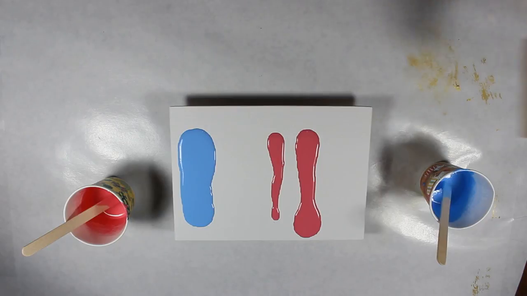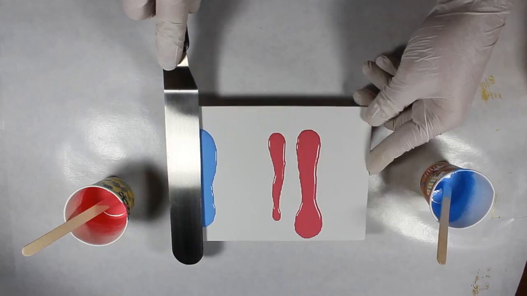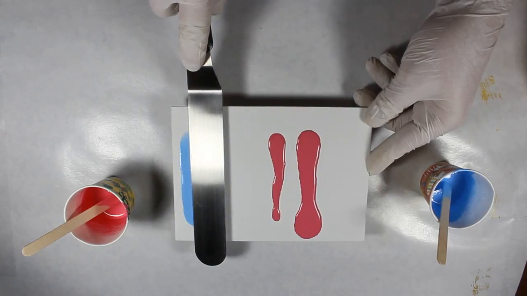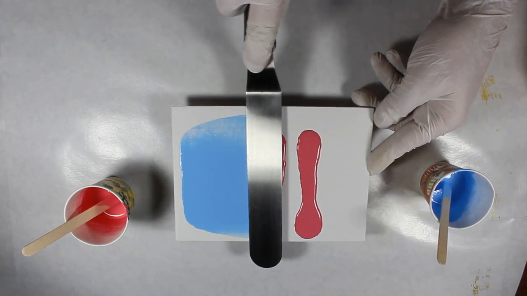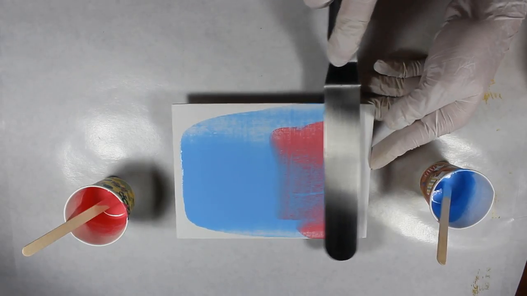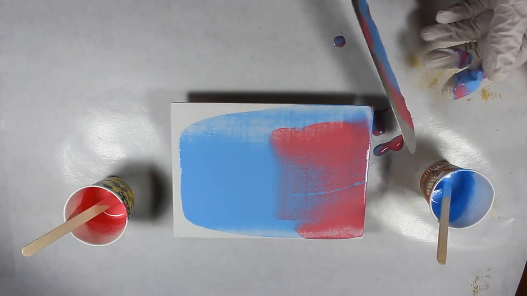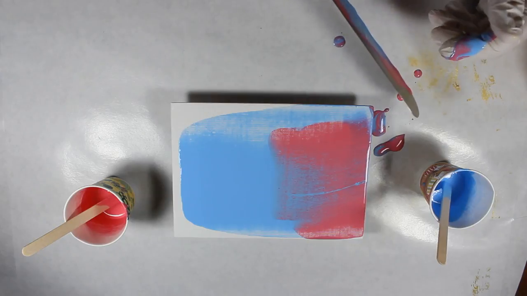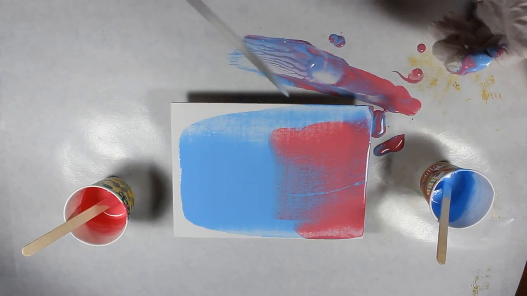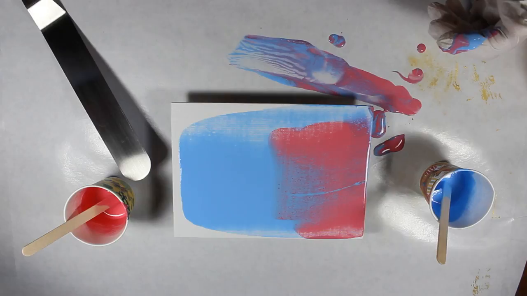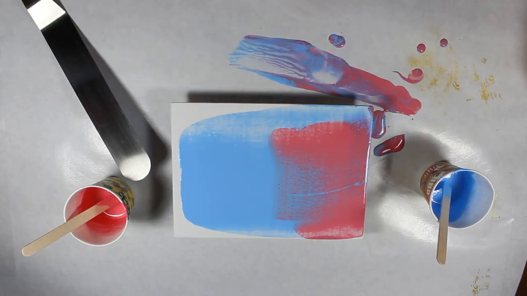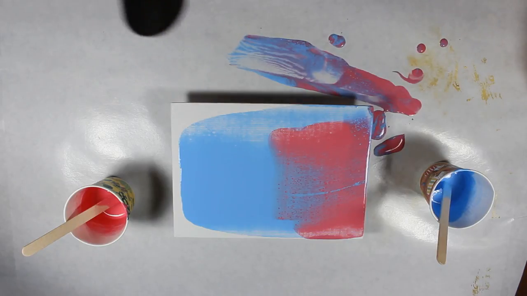I'm going to scoot this block out of the way, and let's see how this looks in practice. Well, that could have been worse. That was an interesting take. I think I'm going to wipe this off, get a little paper towel in here, clean off my spatula, spreader, whatever you want to call it, and I'm going to give that another run with a little more paint and a little more pink.